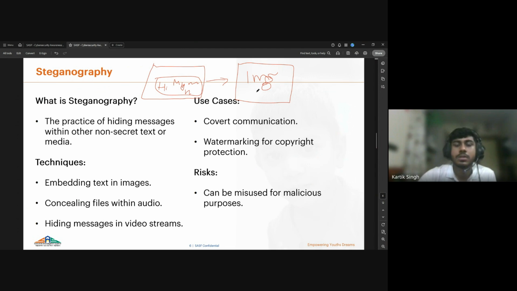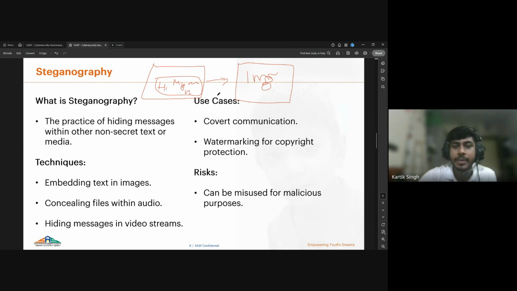For example, steghide is a tool which we can use to store this message inside the image, and it will not degrade or decrease the quality of the image. It will just show as a simple image to the system, but we know that there is a message hidden inside it. So that is how steganography is performed.